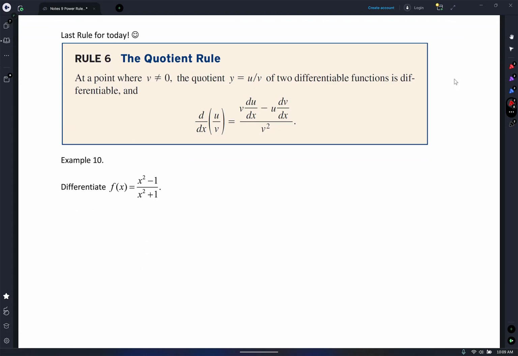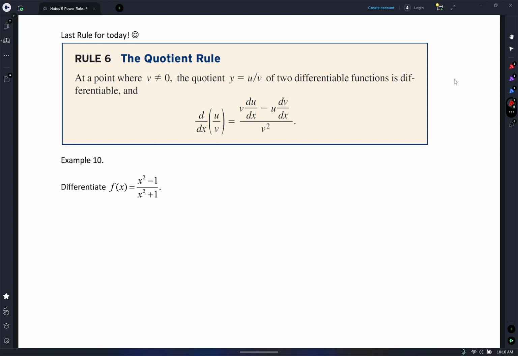Now we're going to learn one more rule. This is called the quotient rule. You use it when you have a quotient. What's a quotient? Whenever you're dividing. There's a little song. We'll teach you the song in a little bit. Let's talk about this derivative first. I want you to notice that they have v and then du dx. So it's bottom times derivative of the top minus top times derivative of the bottom over bottom squared.